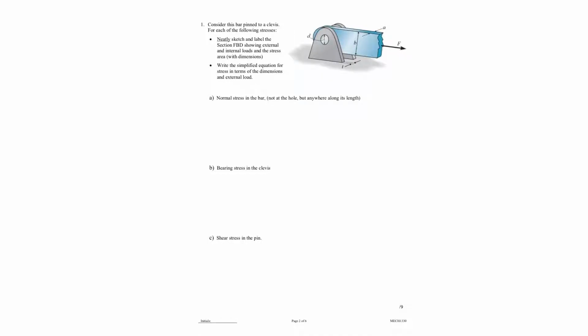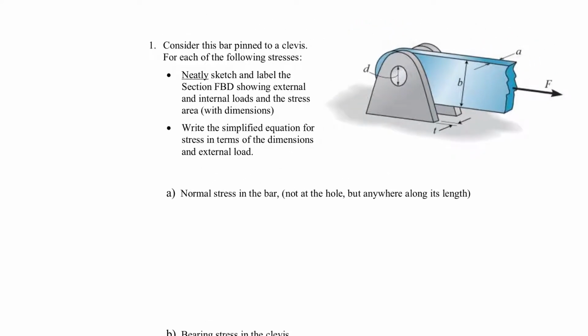This seemed to be the problem that people had the most difficulty with on the test, the free body diagrams in problem 1. Let's have a look at it. So we need to sketch and label the section free body diagrams and show the external load and the internal loads and the stress area with dimensions.